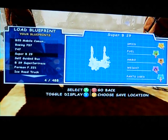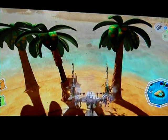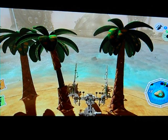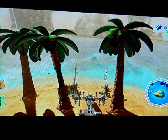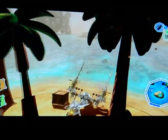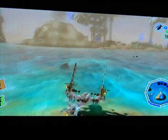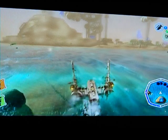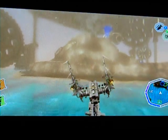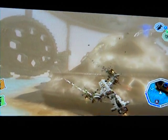I'll be showing you my B-29 Superfortress. Temporary liftoff. Sorry, I had to fix it. I'll be back.